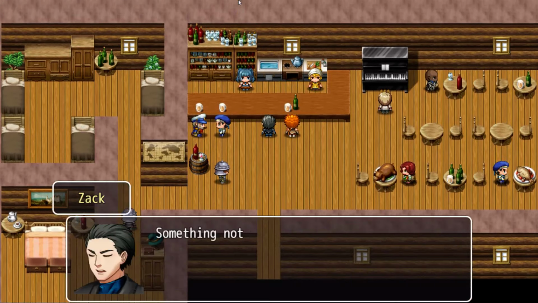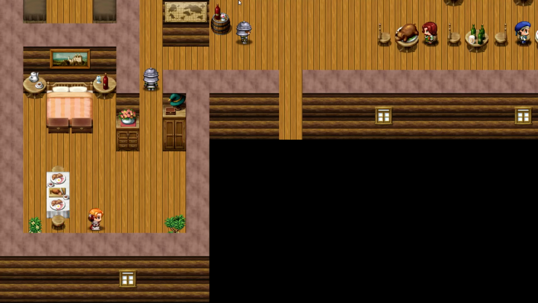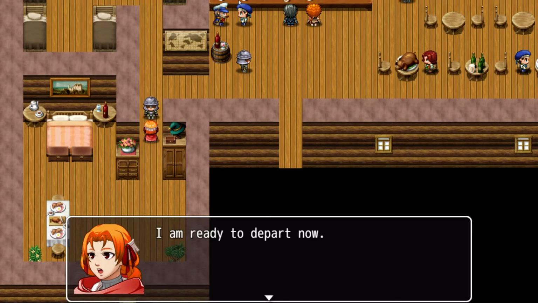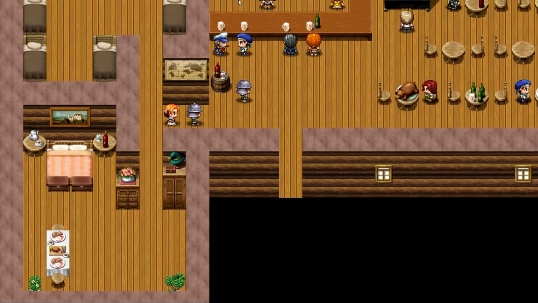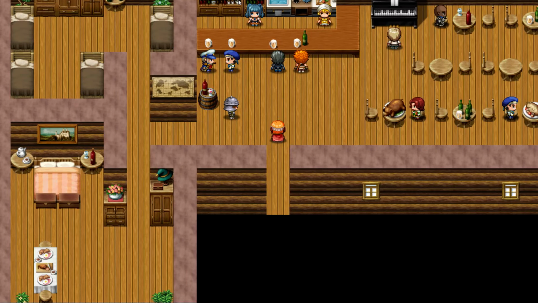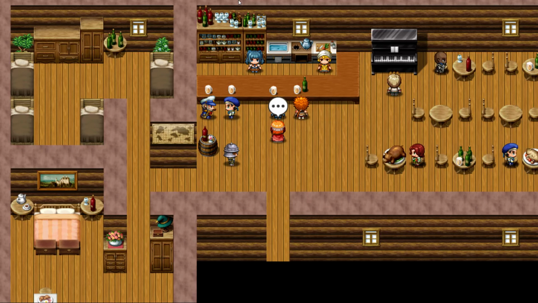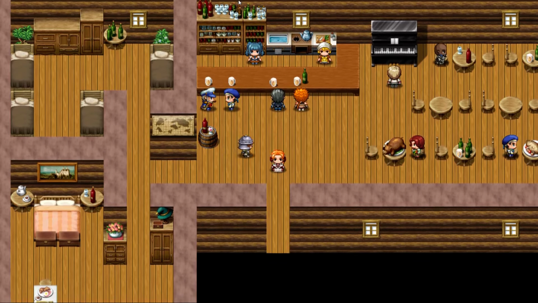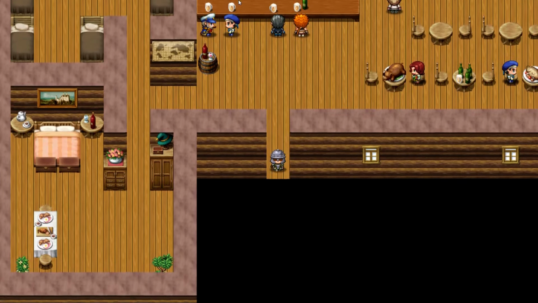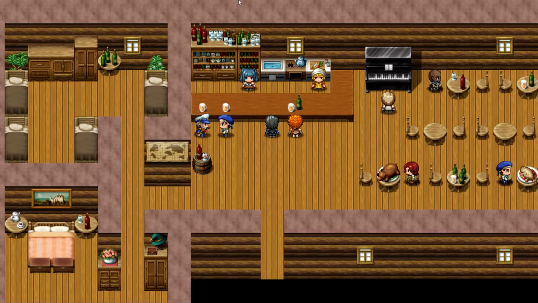All right, auto run. Something not too strong, please. I have a feeling we're gonna get a new party member. I'm ready to depart now. Yes, ma'am. Exclamation mark? Question mark? Cold shoulder. Alright. You missed your chance. You blew it, man. She was into you, dude. Well, I guess it's time to go home.